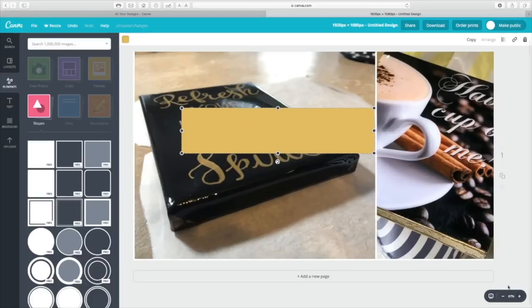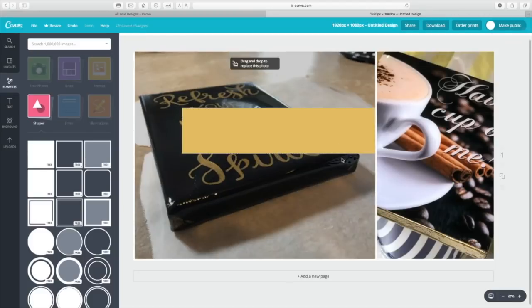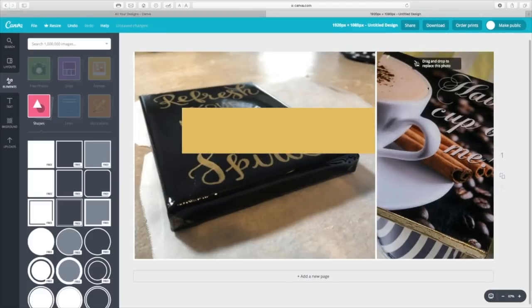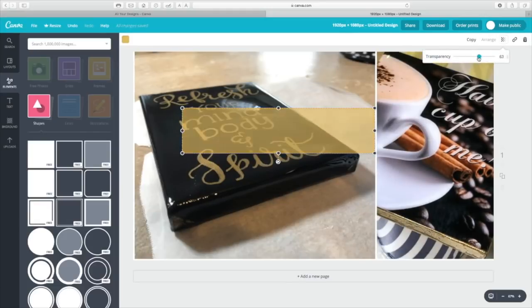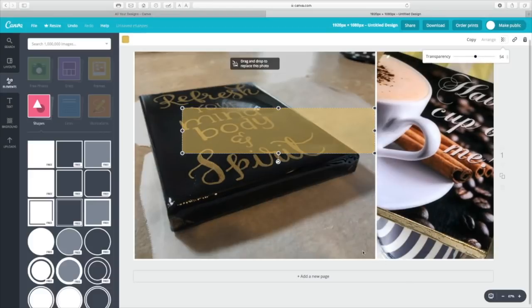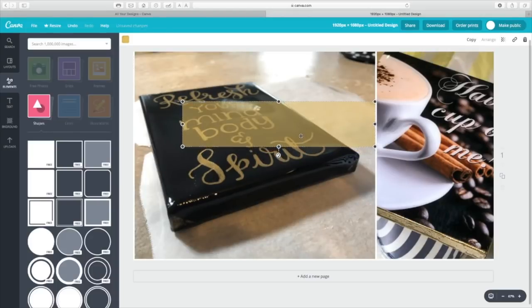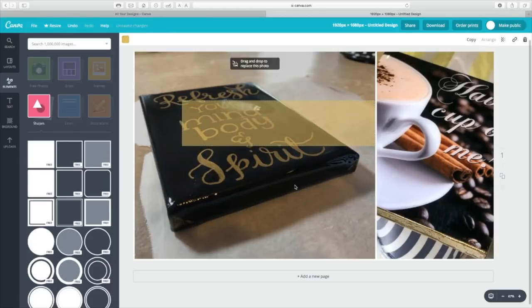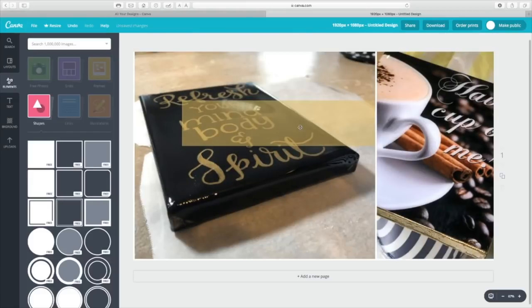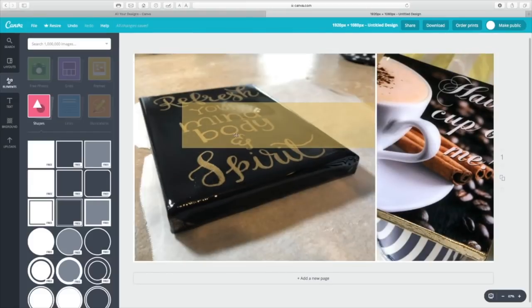Okay, let's bring this closer so we can see. I'm going to make sure it's on the edge of the line here. There we go. And I want it to be transparent. Make sure it's highlighted. Go to your transparency, bring this down. All right, let's bring it down to 55%. Okay. And it's adjusted us a little bit more there. All right, so I have my 2 images. I have my box. So I want to add text here and here. All right, so let's do that next.